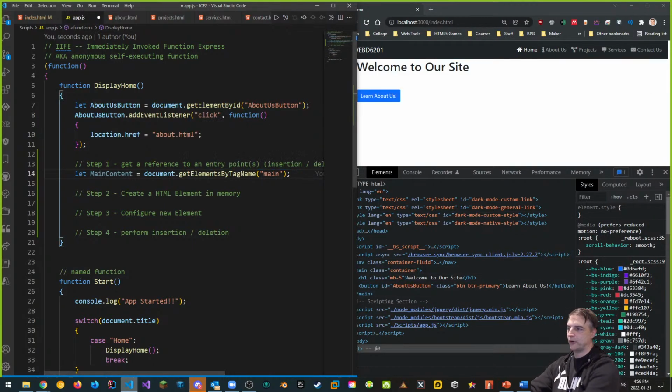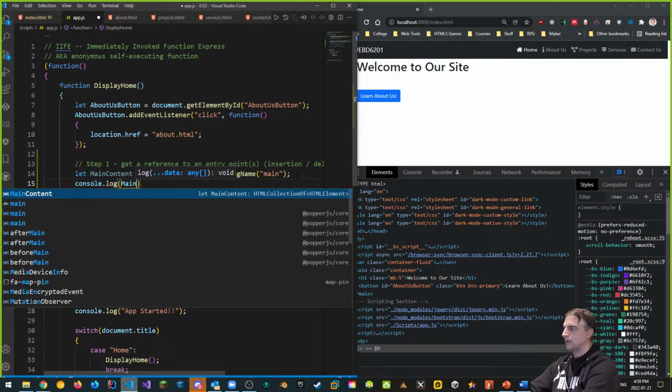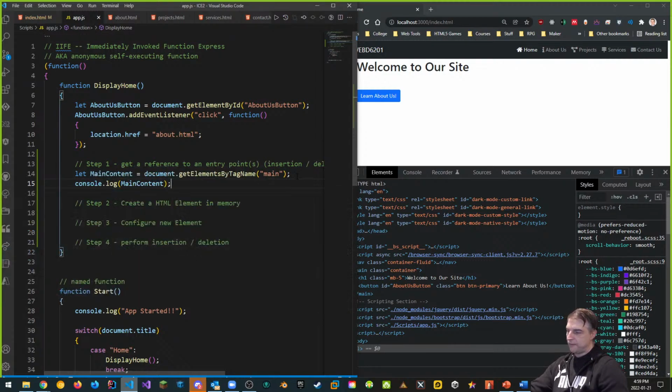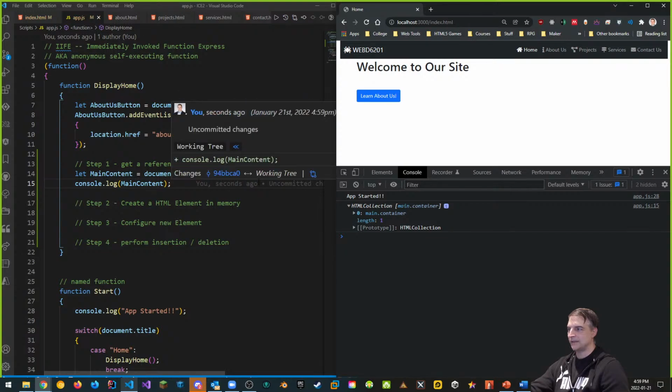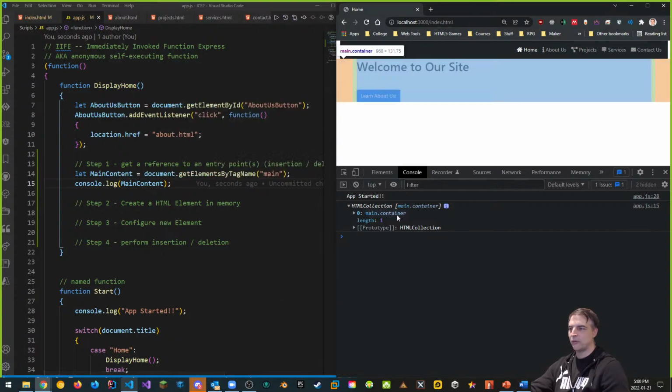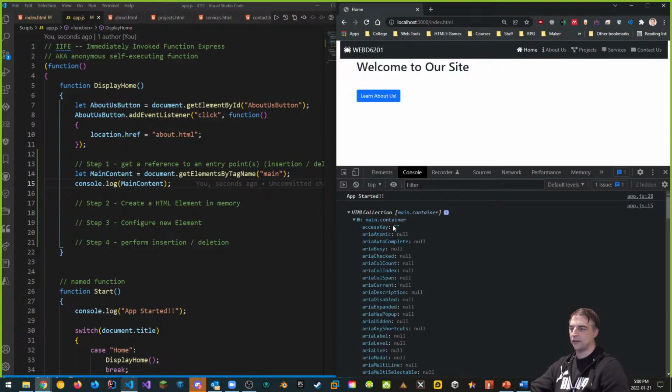So if I go here and I put a console log in, and I press save, right? And then in the console, you're going to see that I get an HTML collection. So not just one, but an array of elements. But wait a minute, there's only one main, right? Yes, there is. But still, because we're using getElementsByTagName, we're getting an array. And we're getting an array of 1. It's like being in a group of 1. It's weird, right? And we have the 0th element, and the 0th element is what we really want to hook into. So here's the ugly way to do it.